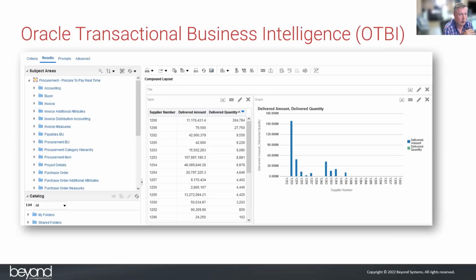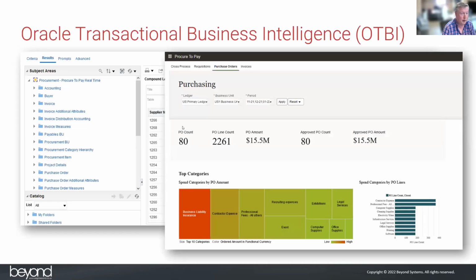I've got an example here on the screen, which is looking at what's known as a subject area, which is pretty much a bunch of facts and dimensions about something. This one here is about procurement to pay. There are ones on general ledger or HCM, that sort of diversity. There's a whole bunch of stuff, thousands of reports you can either build yourselves or pre-packaged. In this example, I've created a little report with a compound layout and a chart, so I can have a look at some stuff.